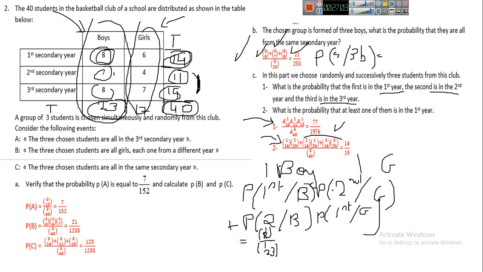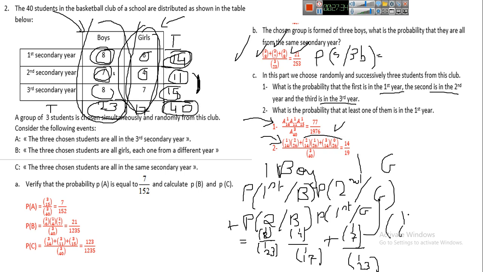And then I want to pick, knowing from the girls, second secondary, so I have 4. So times 1 out of 4. And how many girls do I have? 1 out of 17. Or second secondary, so I have 7, 1 out of 7 over 1 out of 23, because the number of boys is the sub-universe. And I want first secondary knowing a girl, so I have 6, times 1 out of 6 over 1 out of 17. I hope that you're understanding the conditional probability.